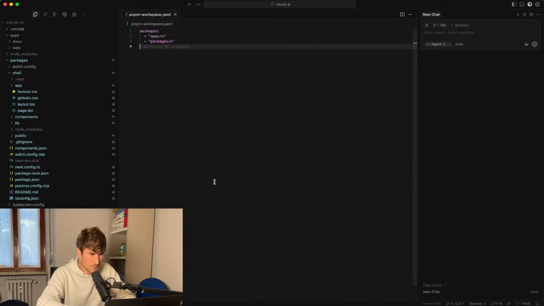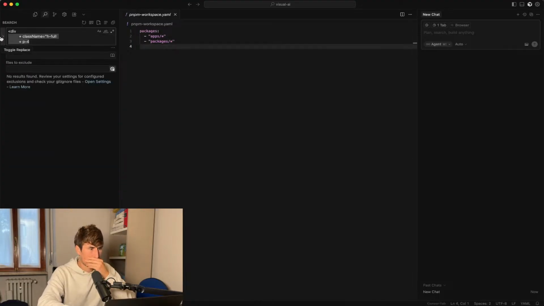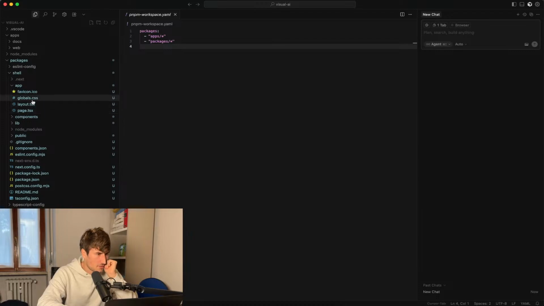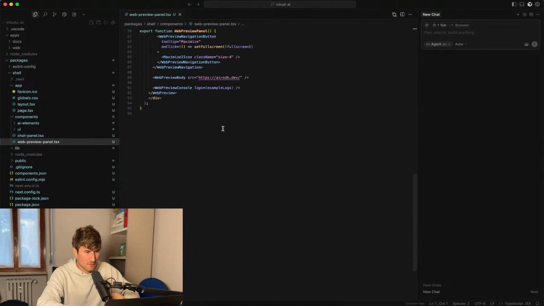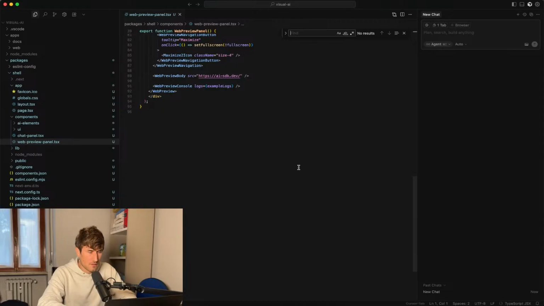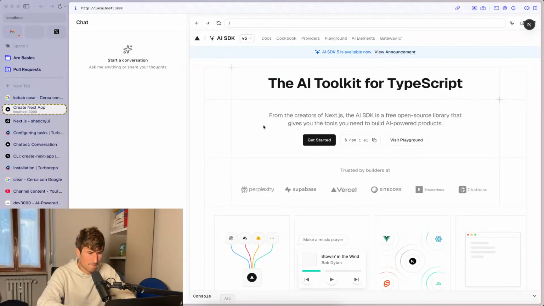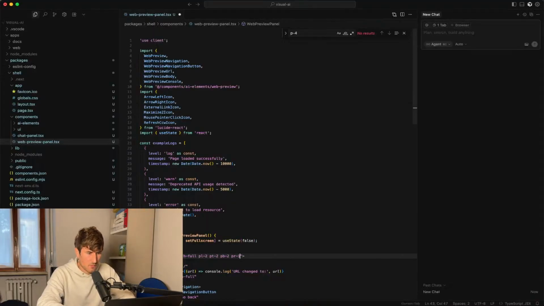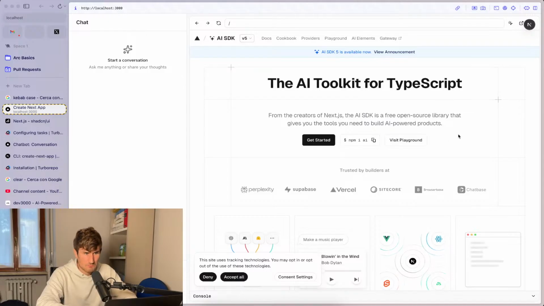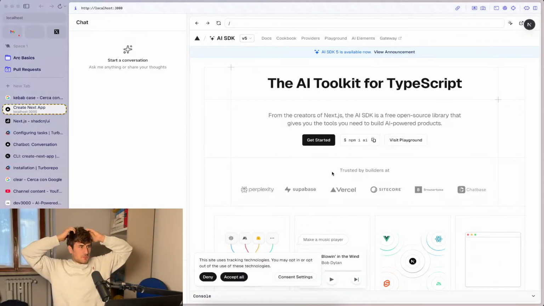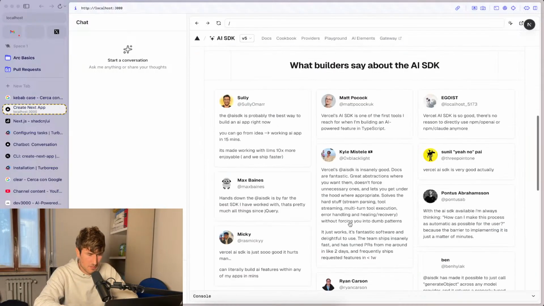Just take this and I think it would be easier to just go on components, web preview panel, and then we will have a p-4 somewhere. Yeah. What if we do padding left 2, padding top 2, padding bottom 2? That's pretty ugly. Padding right 1. Yeah, I don't know. Maybe it's good.